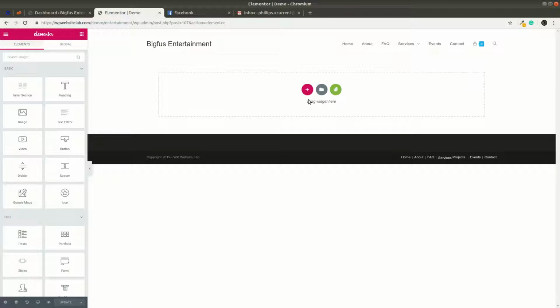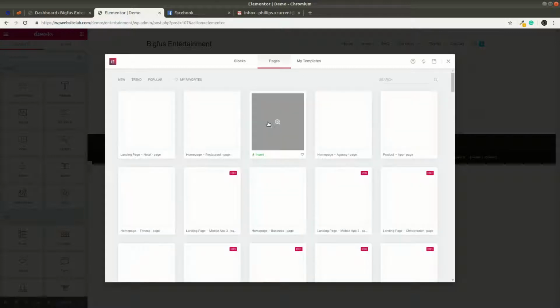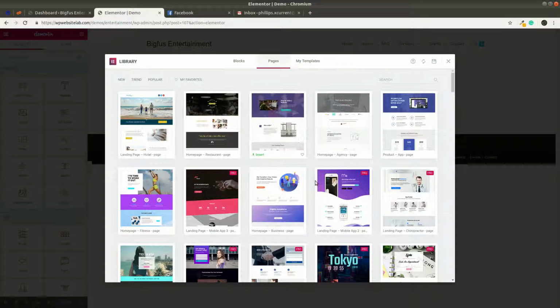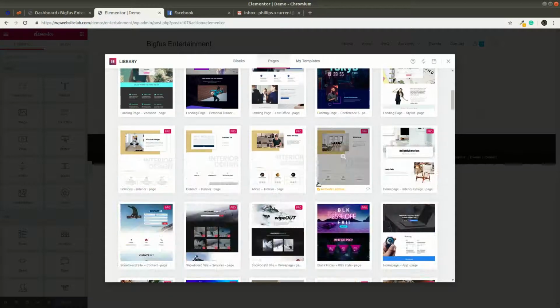So let's go here. All I would do here is select this little tab where it says add a new section, or the file tab, add a new template. I'm going to select add a new template, the file tab icon. It's going to open this up. You're going to see a ton of templates you can import here if you need them for whatever reason.